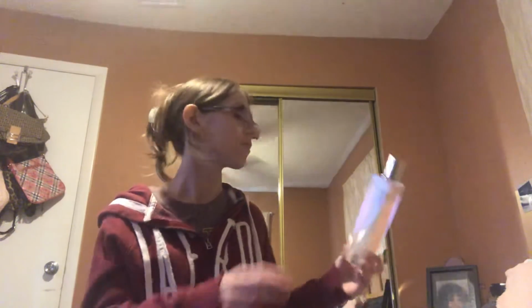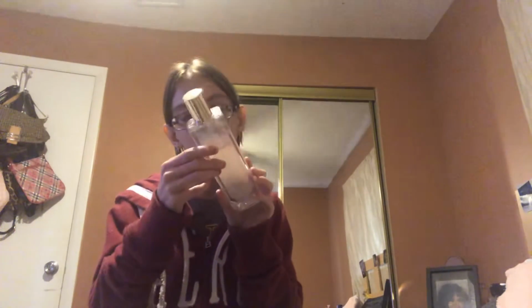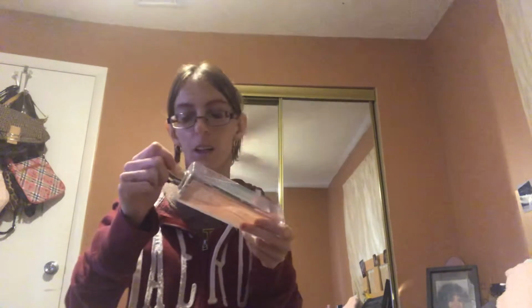Another favorite of mine is Lovely Dreamer, and this is very light. This is Fluffy Musk, Clean Woods, White Iris, and Fresh Bergamot. This one is very sweet. It's sweet, but it's a light sweet. I thought it would give me a headache because of the iris and the bergamot notes, but the bergamot is very relaxing, very calming. I would definitely wear this at night when I go to bed. It's very soothing. Yeah, so I like to wear this at night, believe it or not.